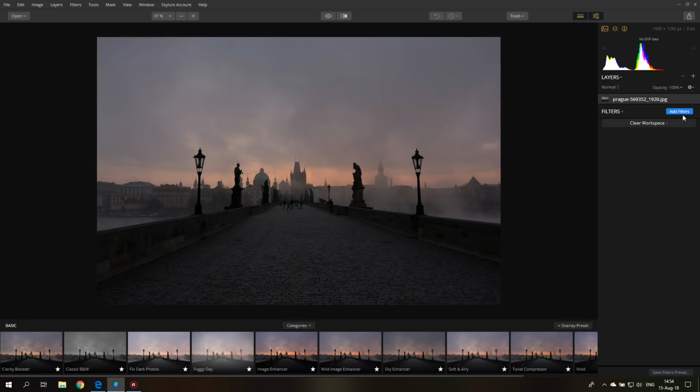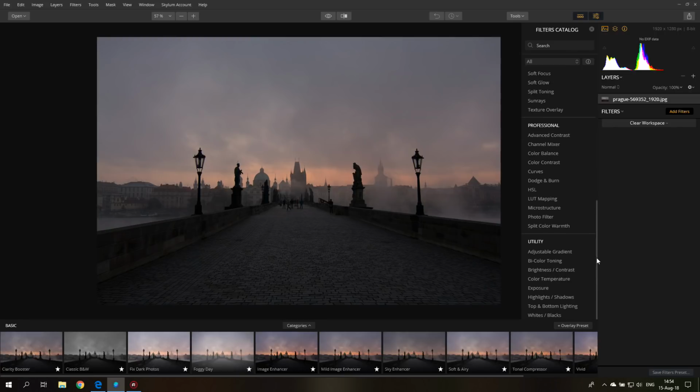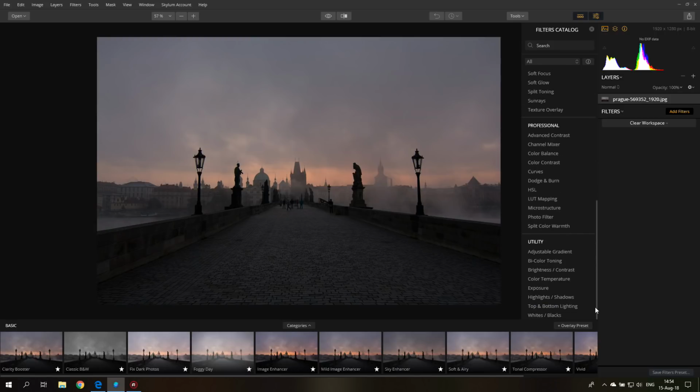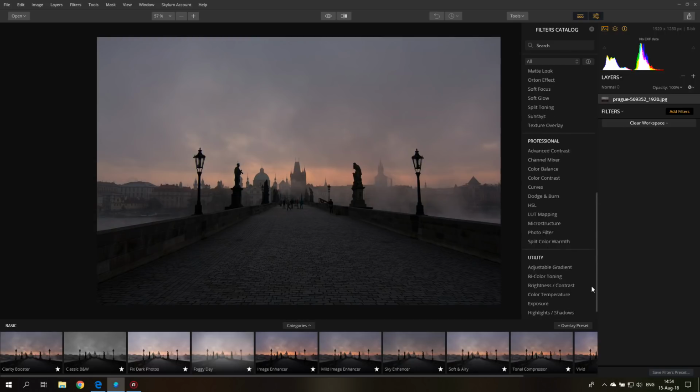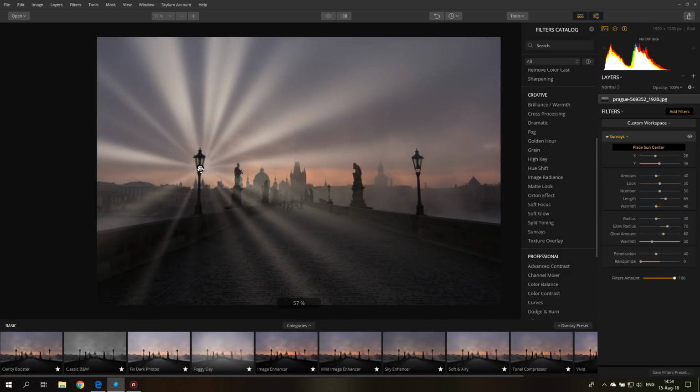And when you click on Add Filters over here, you have a huge selection. Well, not huge, but I think it's 45 different filters that you can use. They are selected in categories like Essential, Issue Fixers, Creative, Professional, and Utility. And some of them are really interesting. For example, you have sun rays. And this is nice because this is a dynamic Sunray filter where when I click over here on Place Sun Center, I get this little point and I can move it around. And you will see it will adapt to the picture.